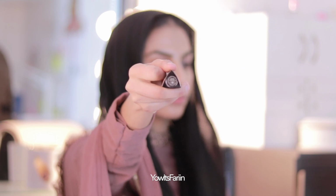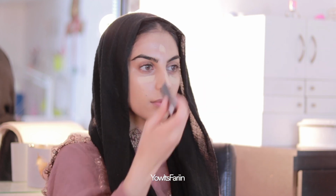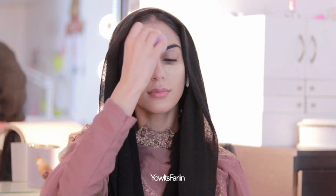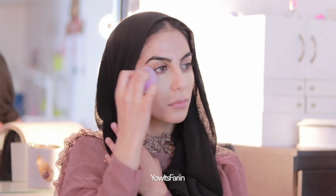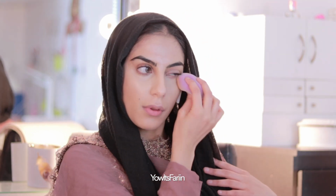So now it's time to conceal my really dark circles. We don't want them in this look, but I am using the Hourglass foundation stick as a concealer, in the shade Bisque, and then I use my NARS concealer. I don't remember the shade, but I will link it down below. And then I'm just blending it.